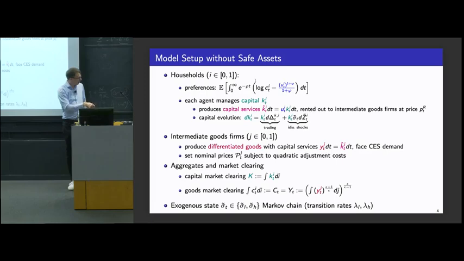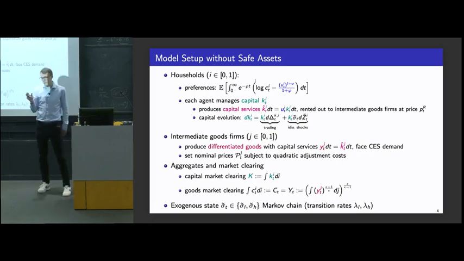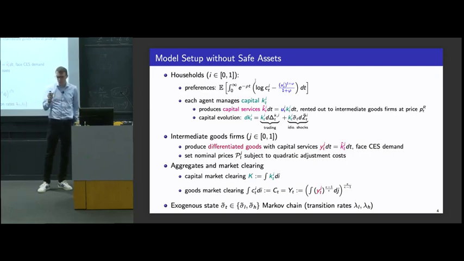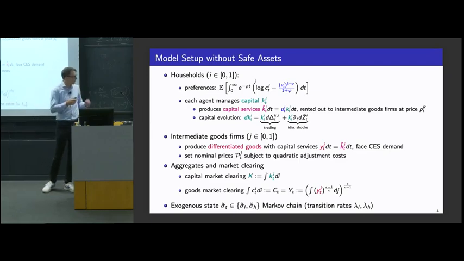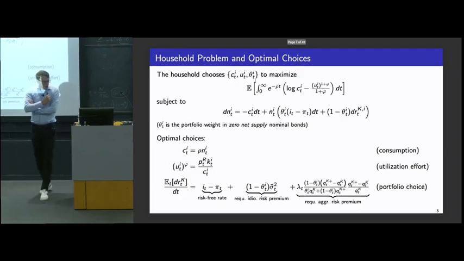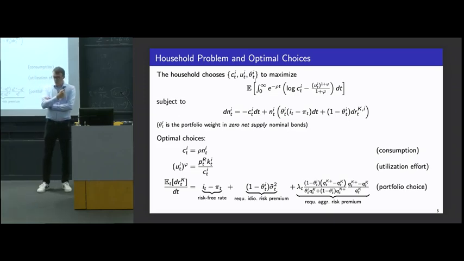And then one thing I didn't talk about, the sigma tilde t is going to be time varying. And for simplicity, for today, we just have two states. It's low or it's high, and it jumps with a certain Poisson arrival rate. You get a shock, then it jumps to the high state, and then with a certain Poisson arrival rate, it comes back to the low state. Okay, that's a model without safe assets.